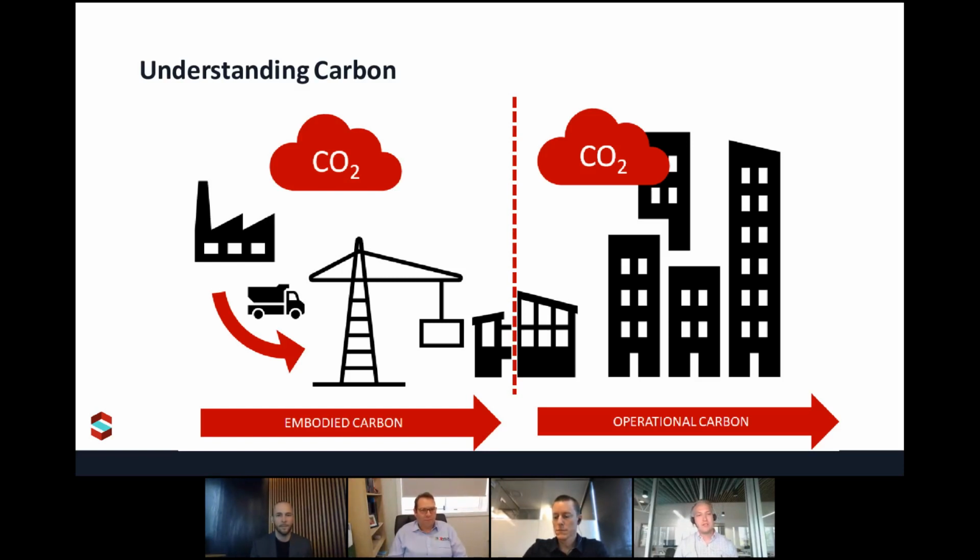On average in Australia, about 35% is embodied in a building, and the remaining 65% is operational over the lifespan of the building. Keeping that in mind, about 25% of all emissions in Australia is due to buildings and construction. So you can see how important it is to get this right, and how we can make a real difference by improving operational carbon through better thermal performance of our buildings. Today we're focusing on the operational carbon side of things.